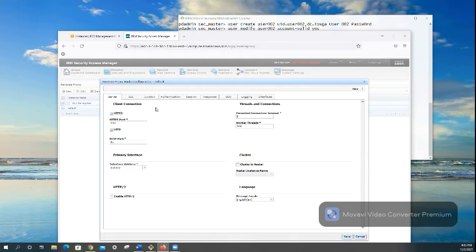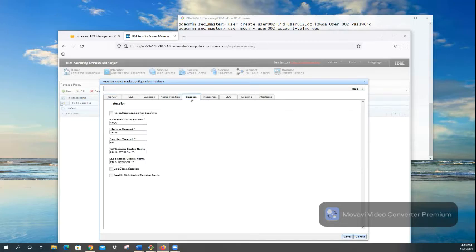Click on the Session tab and select Enable Distributed Session Cache.